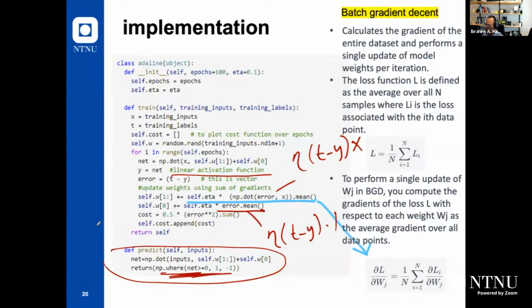I can just use stochastic gradient descent, which is also called online learning. But in the case of batch gradient, you need to be sure that you have a memory which can handle your entire training data set. I need to keep my training data set in memory, calculate the gradient for each example, then calculate the average gradient, update the weights one time, go to the second iteration, and repeat this process. So I need a big memory where I can store all my data points.